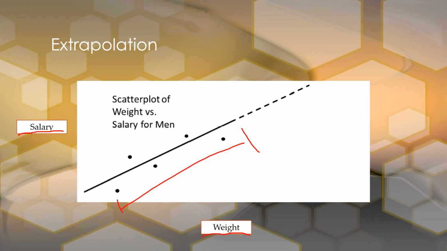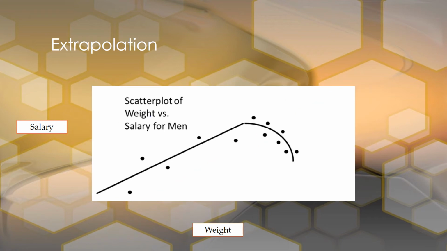But if we extrapolate here, this in blue, on extreme overweight situations, we are also saying that even if you're really obese, as your weight increases, your salary will also increase. And that might not be true, especially if we're just basing it on weight levels from the underweight to the normal weight or a little bit overweight, not the really obese.